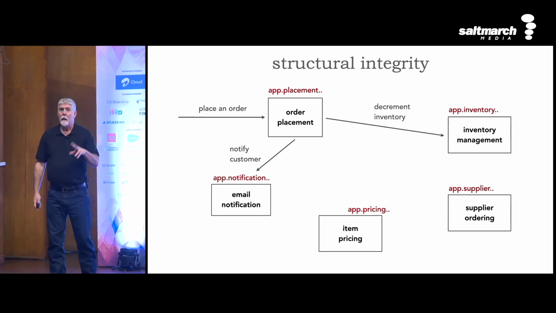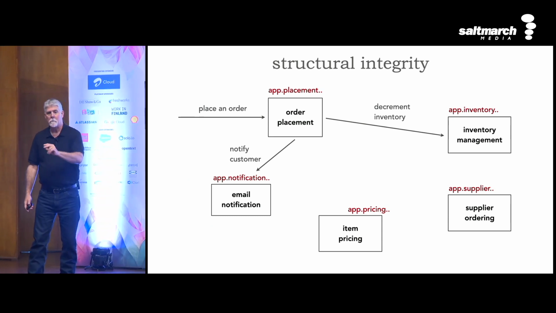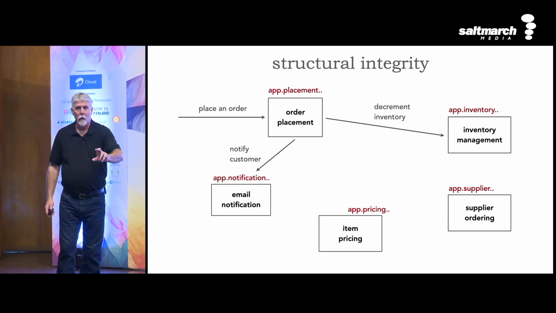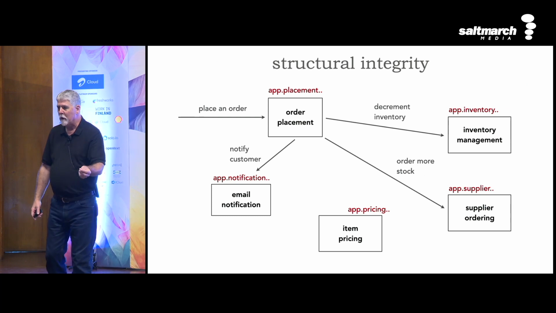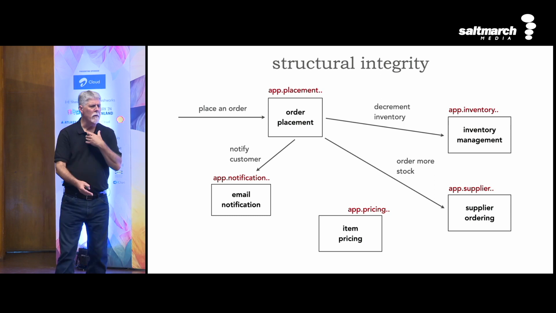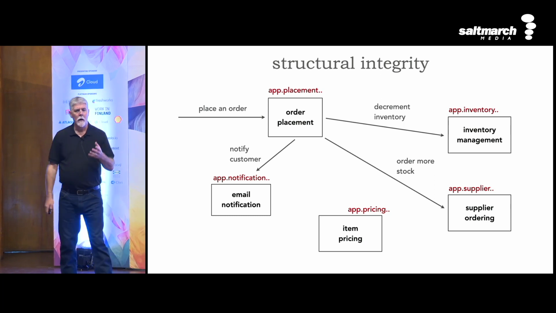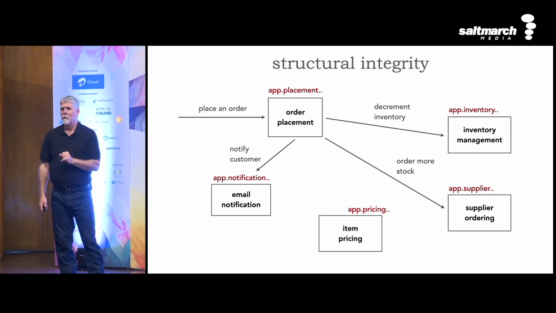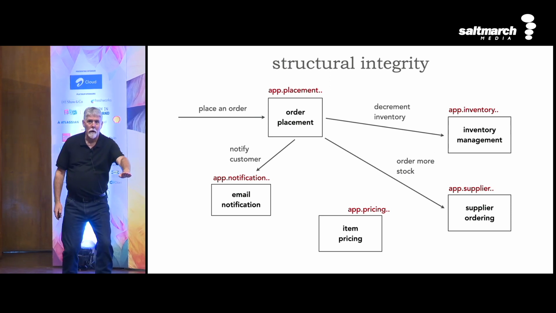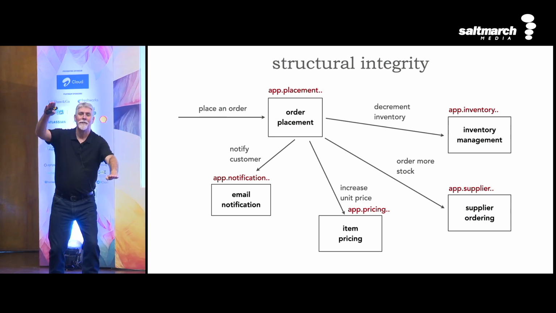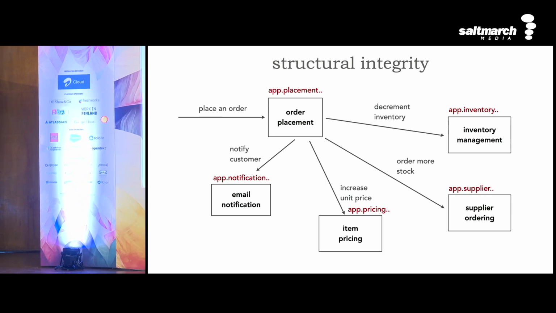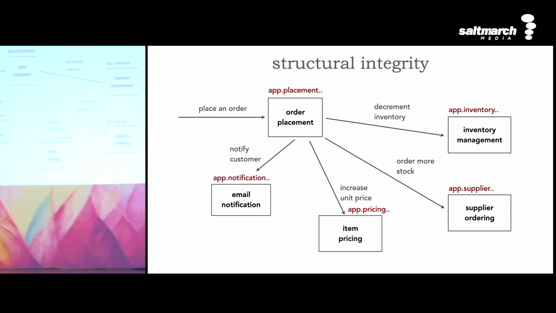Okay, fine, I will. Now, 2 other things happen, though, in our system. You see, when we place that order, if the stock goes too low, I need to know to order more stock from the supplier. Is that my responsibility? No, it's supplier ordering. So I tell it, go do that. We also do something a little, well, not so good. Because if the inventory amount goes too low, you know what we do? We increase the price. We've only got 4 left in stock. Increase the price 20%, because now we know you're going to buy it. Oh, there's only 4 left. I got to wait, the price just went up.